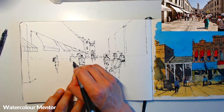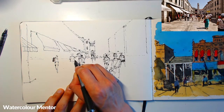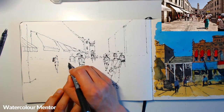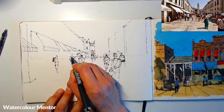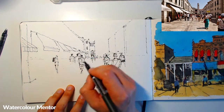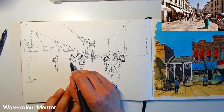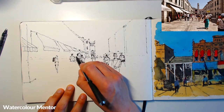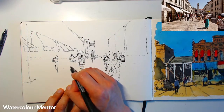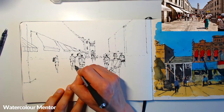Now, you find that when you're actually drawing these, not from a reference photo, but just from life, you're really doing these as quick as you can because you don't have the luxury to hang around and try to get everything in. Sometimes I get quite into the reference photo, but often in a scene like this, when you're walking around, you've only got a minute to draw in a person. So you learn how to do it quite efficiently on site.